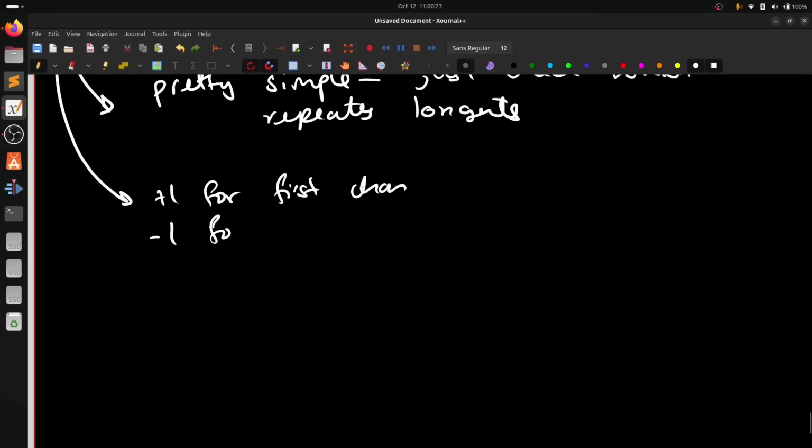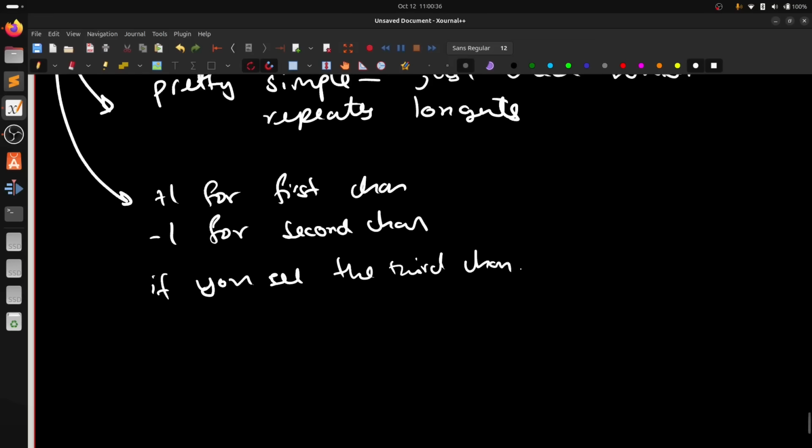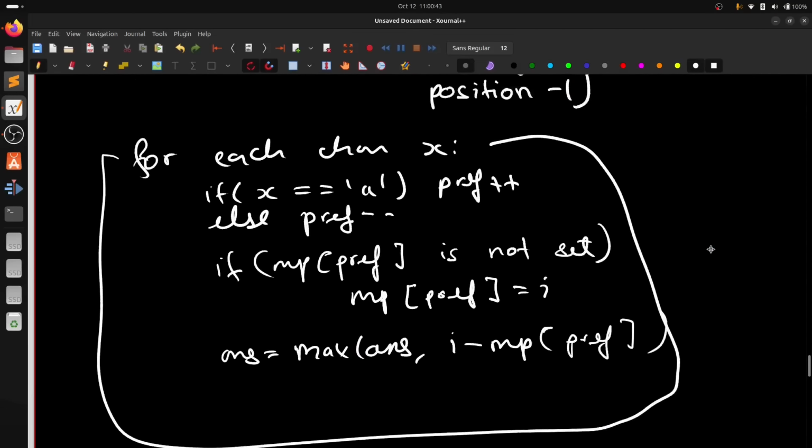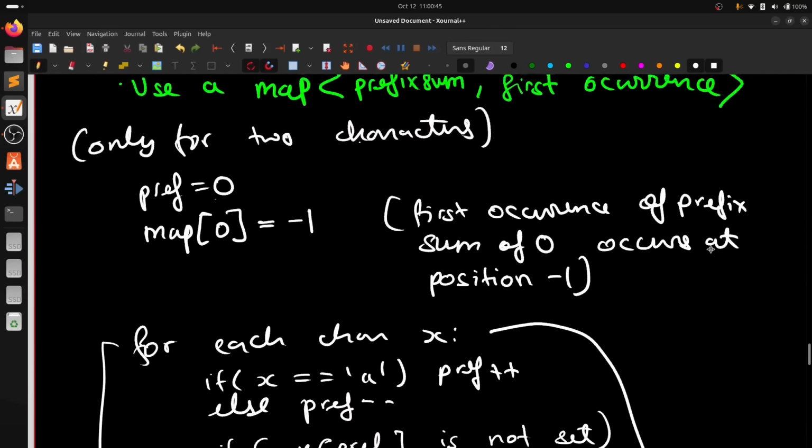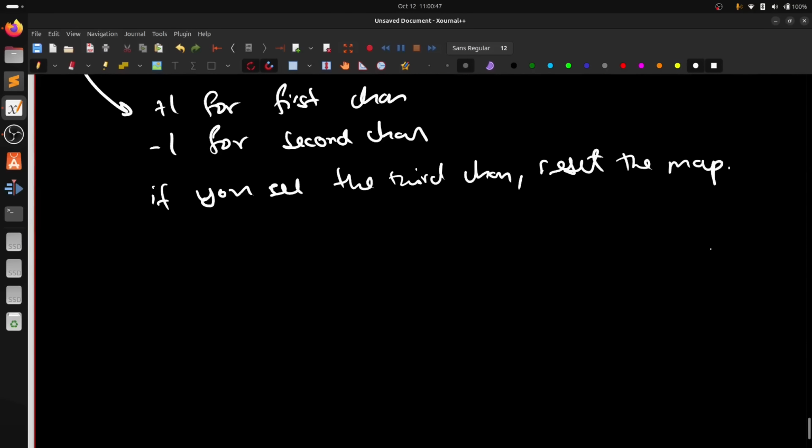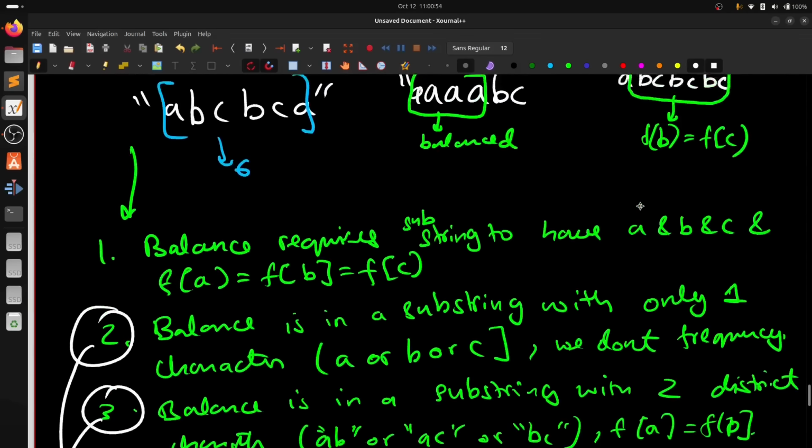And if you see the third character, we reset the map. Why are we resetting the map? It's simple, because when we see the third character, we cannot use that as a prefix anymore, because the string has to only consist of the first two characters. So we set prefix equals 0 and reset the map.